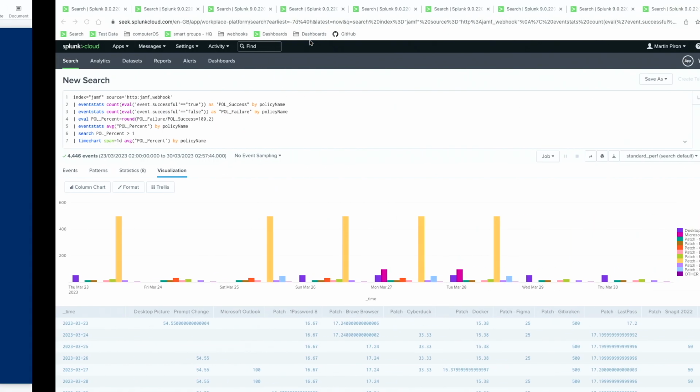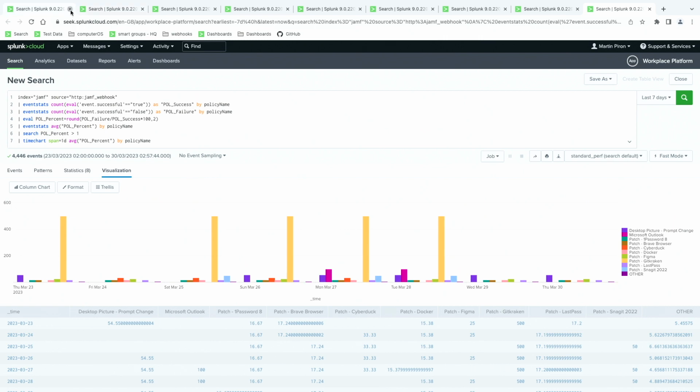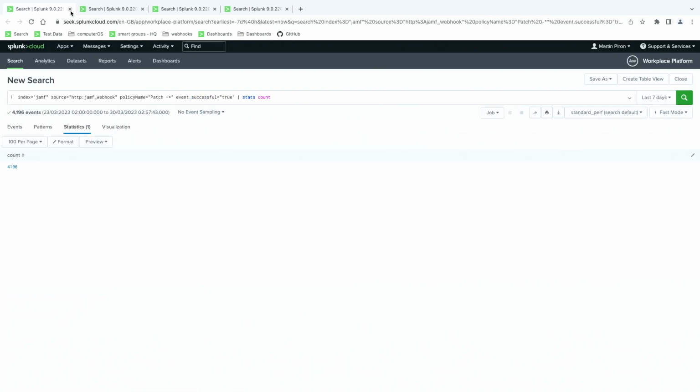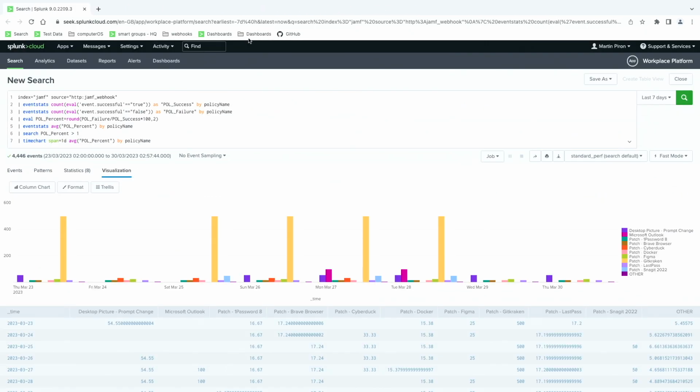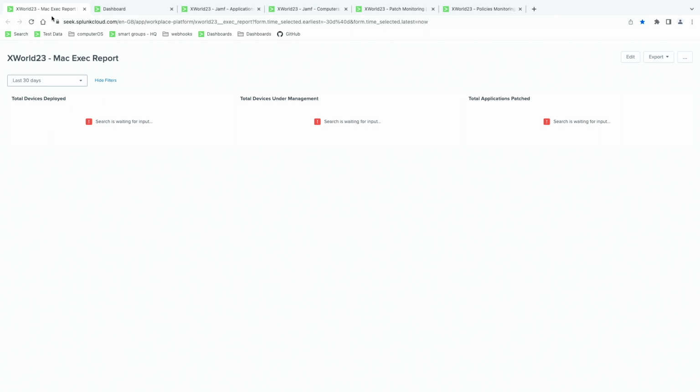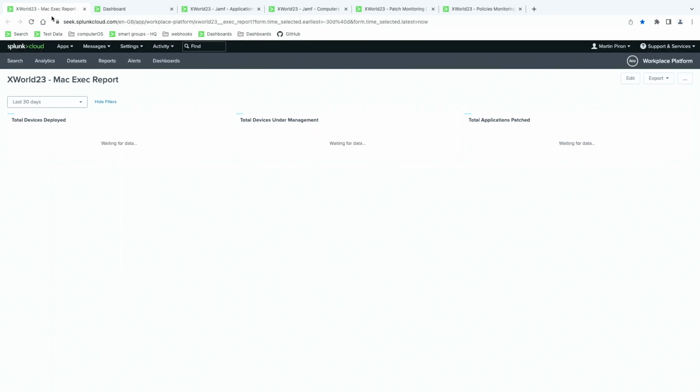Okay, now that we got all that, let's have a look at dashboards. Let's go back in live because it's just much more fun. And once again, I'm going to open a fair few of them. And here, let's be honest, it's going to take a while for them to load because we're going through a lot of data. And I guess that's why Splunk loves charging you so much money, because when you have people like me just playing around in there all day, you do use a bit of resources.